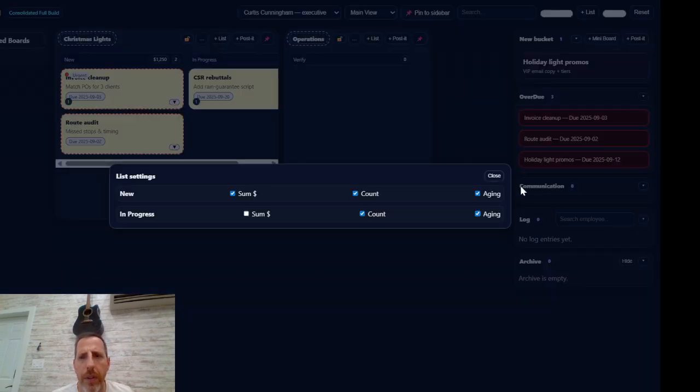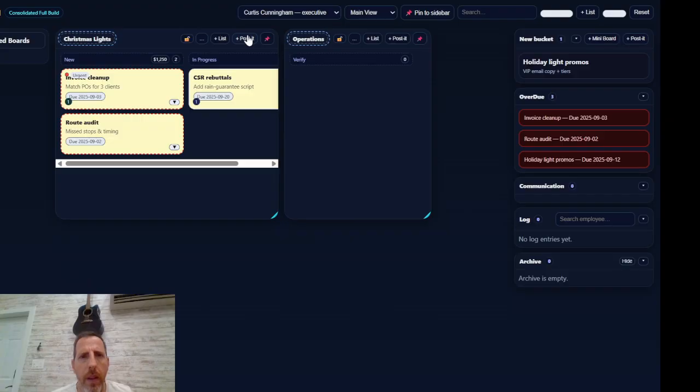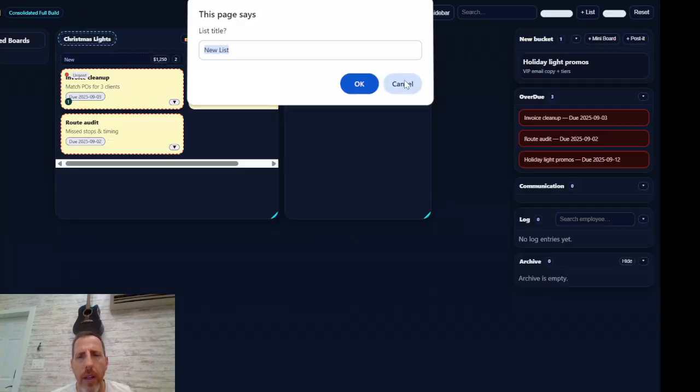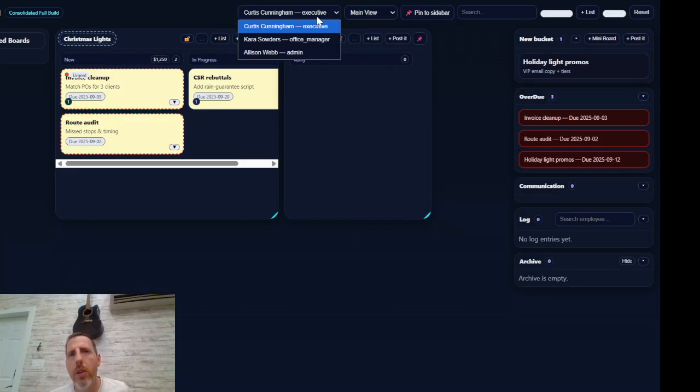Okay, let's see what other features here that I haven't explained. So I can make lists inside of here, we know that. On the view, my thought was I want to be able to look and check on other people. Based on the hierarchy, if I'm the executive, I should be able to get into anybody's board and see anything. None of this is a dashboard for me, but I'm allowed to look at their view. The dashboard can come later.